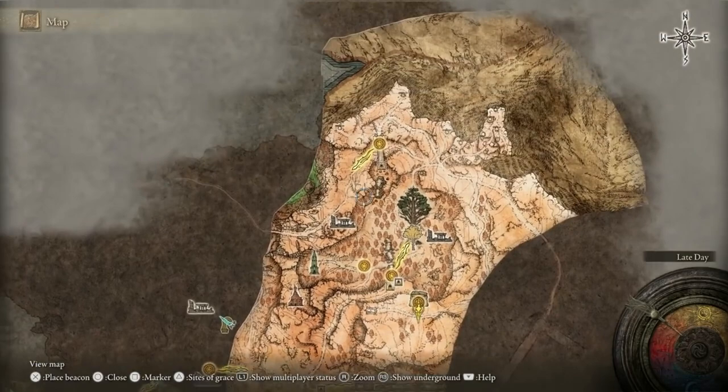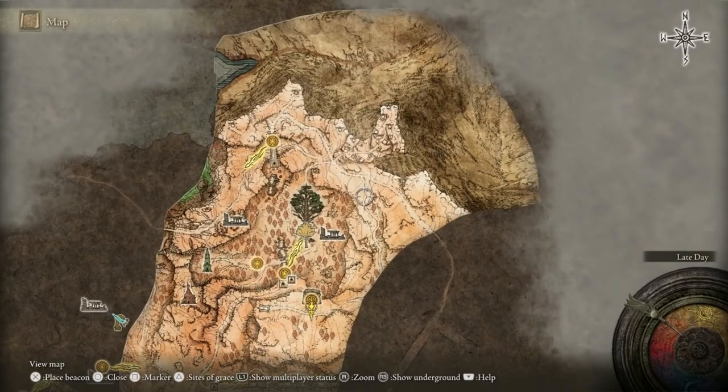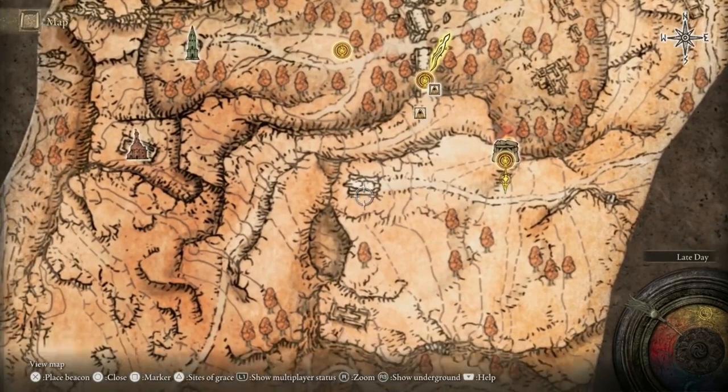So in the next video, we'll be covering the north and northeast of ALTUS Plateau. But that's not all. If you follow this path down here, there's also this little plateau that is its own mini area, and there isn't a tremendous amount to the north, so I'll be bundling this into the next video as well.